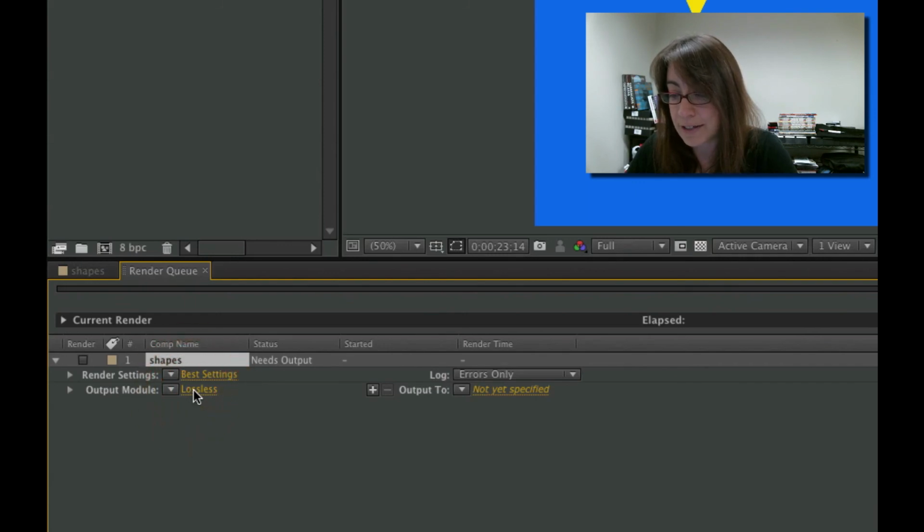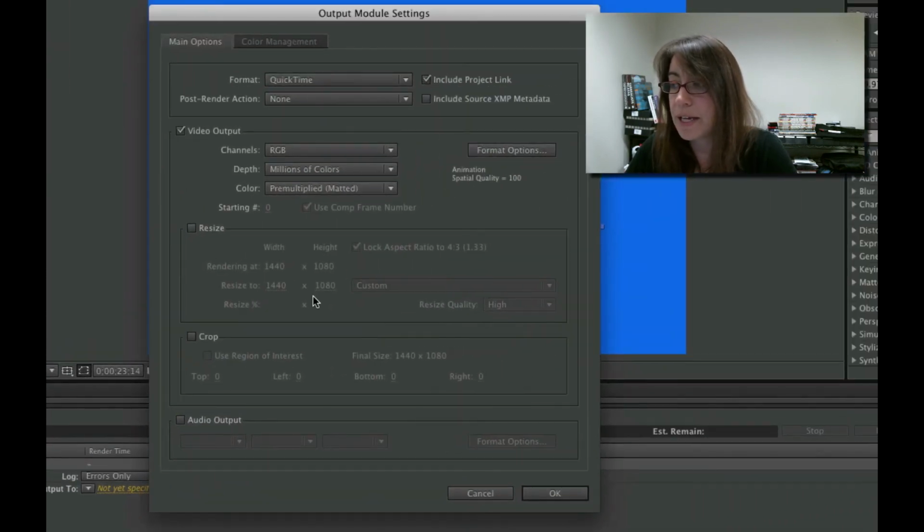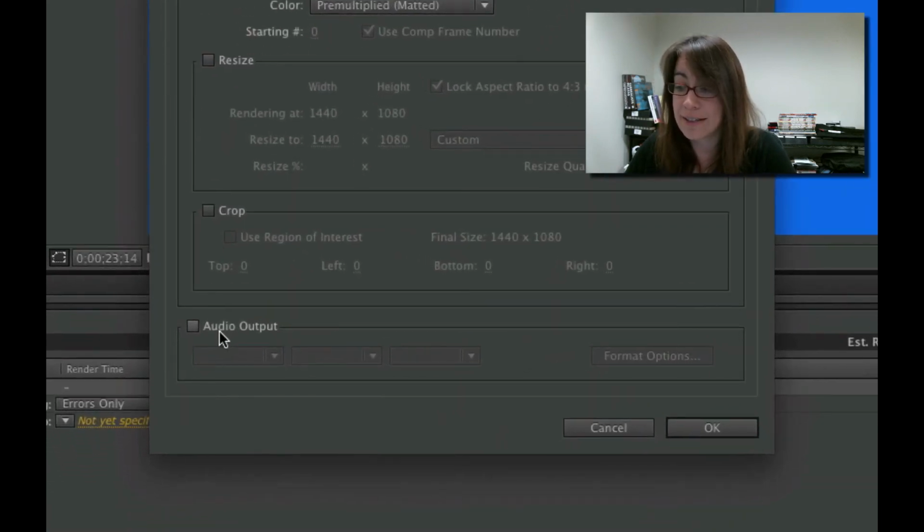If I click on lossless, you can see that we get an output module settings option, and down here you can see my audio output is not selected. And so 9 times out of 10, if you're new to After Effects and you export your file, you're going to forget this step, and then you don't have audio in your file, and you're wondering why it's not working.